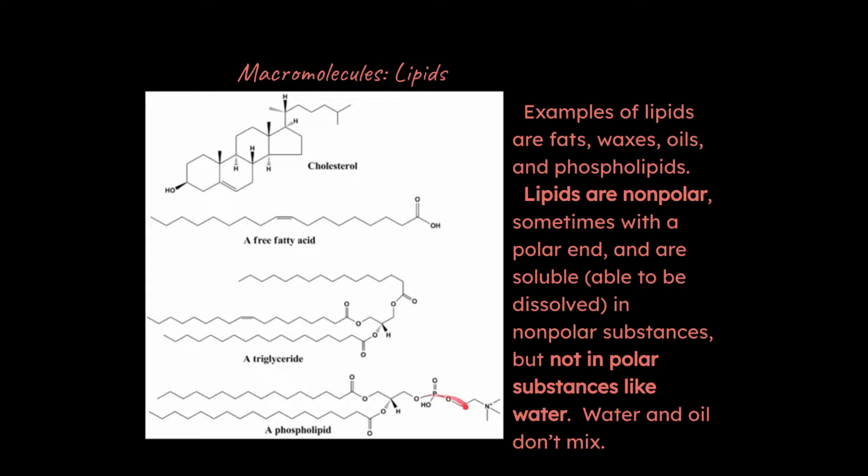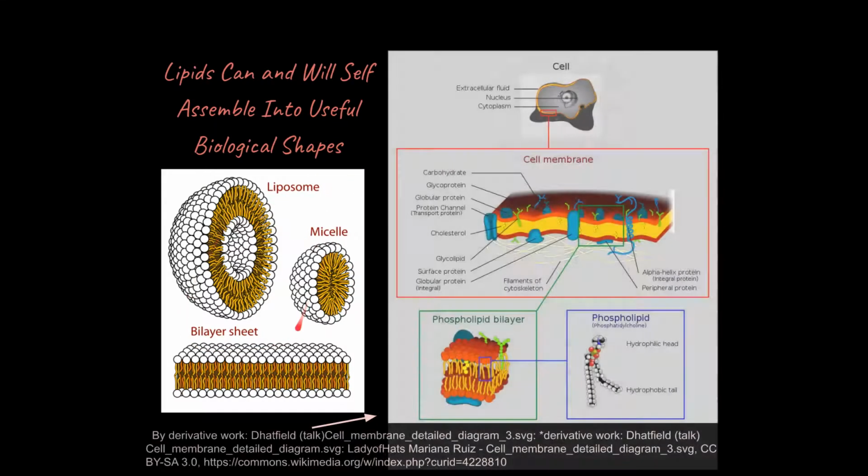Now, there are exceptions to this where one side of this, like with a phospholipid, for instance, can have a polar head or a polar end. And so one side of the lipid molecule can be soluble in polar molecules like water, whereas the other side will not. And that's really, really crucial for life. While we're talking about this, even though this is a chemistry topic, it's so important in biology that we need to talk about it right here real quick.